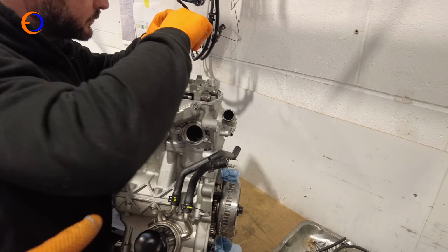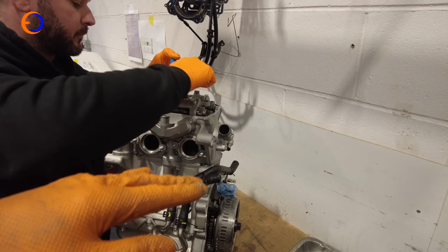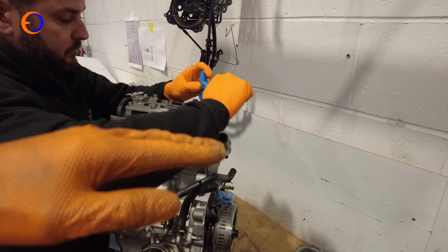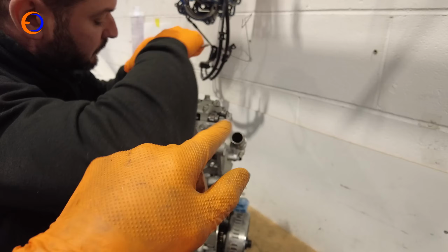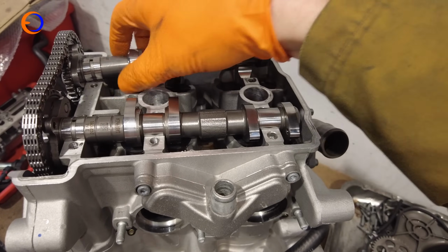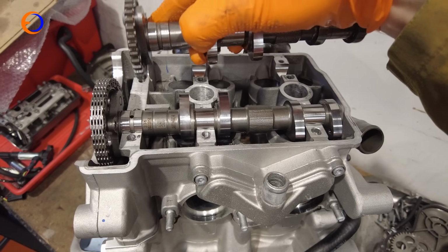So Rob's just going through one by one, cracking them off in the correct order so it releases the tension evenly, and then bit by bit we'll literally just take the bolts out so the spring tension on the cams pushes them up nice and evenly. If you try and take, say, one side off completely beforehand, the spring tension can actually damage the cam carrier. With the cam cover now removed, it's just a case of lifting the cams out, slotting the cam chain off the end of it and popping them somewhere safe.